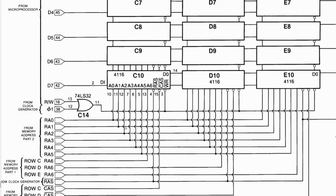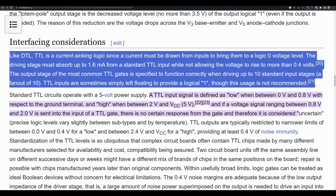Just quickly want to insert a little voiceover while editing. You might be wondering why this worked some of the time, like when data bit 7 was high, we got normal characters, but when it was low, as in the first 128 characters, we were getting complete corruption of everything. The reason why that was happening is because TTL logic, which is what's used on this computer, has a very strong pull down, but a very weak pull up. What I mean by strong pull down is it can sink a lot of current through the transistors inside the chip when it's pulling down to ground, but when it tries to pull up to 5 volts to output a high signal, it is very, very weak and can just barely pull the signal up to 5 volts.